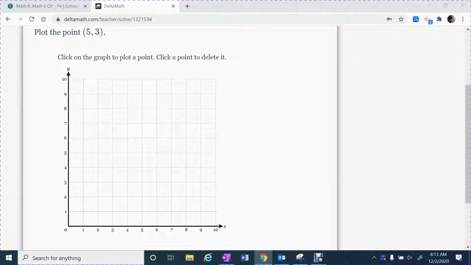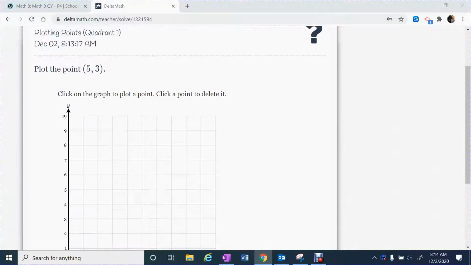Hi guys, so I wanted to show you some example problems of DeltaMath, which is what you're going to work on today after this video. So on Thursday we created our accounts, we saved all of that information. So now you'll actually be able to do some of the problems. All of these problems are about being able to plot a point on a graph. So it's what we've been learning last week, and we'll continue to do this week.